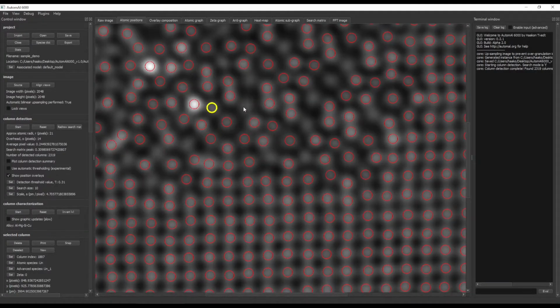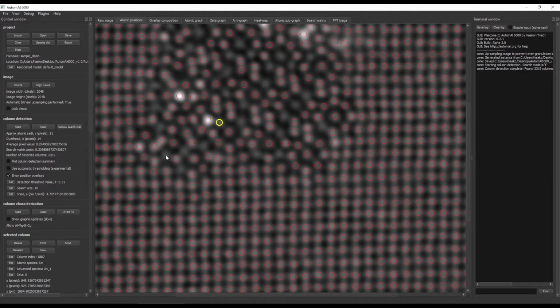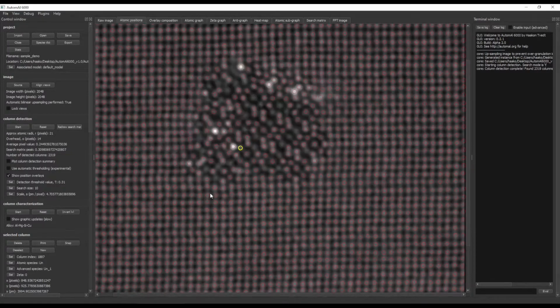and we see here that indeed it found some columns, but there is a lot here that it did not pick up on, and that is because if there are columns that are left undetected, then we have guessed too high. The other thing that can happen is that it will find columns in between other columns, like it will find columns that are not there. That means you have guessed too low.